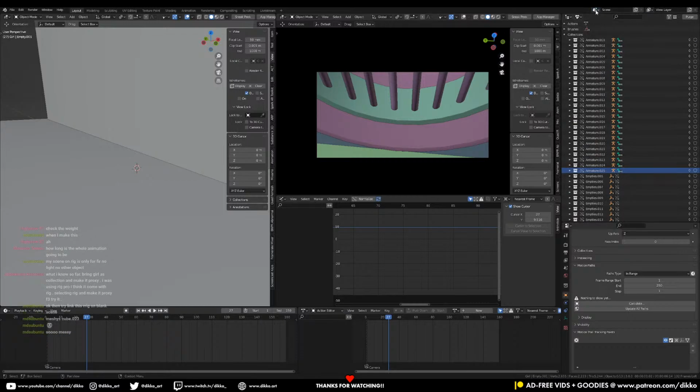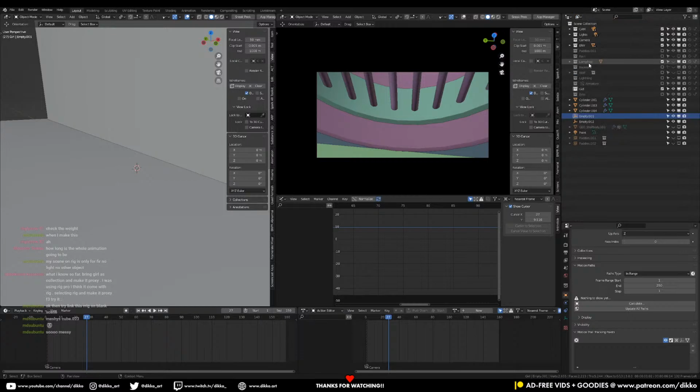So if I go to my view side, I don't have that many armatures in there. There's just one. It's Eevee and that's it. As you can see, armature 1.